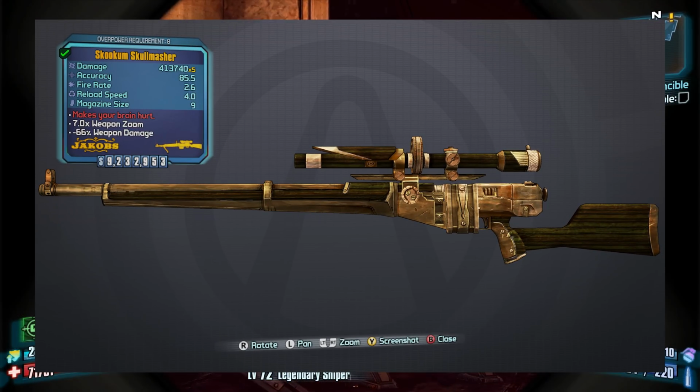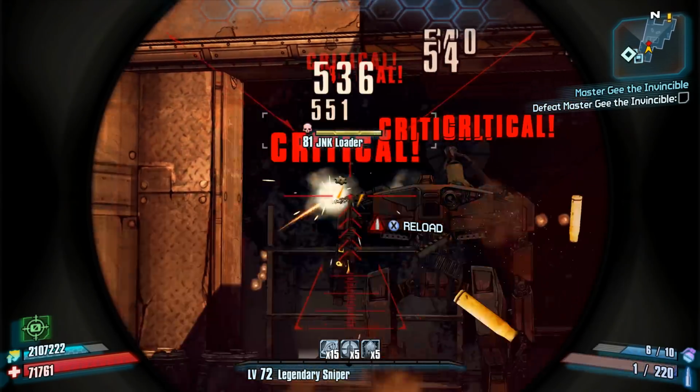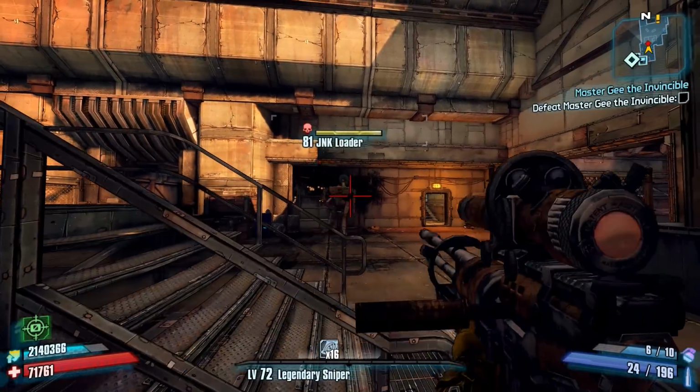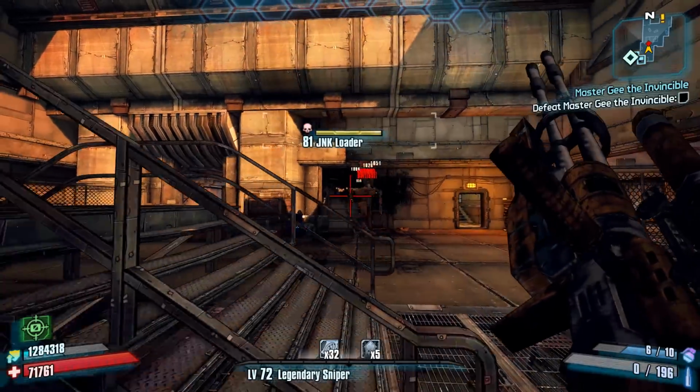Now, at one time, the Skull Masher may have arguably been the best sniper rifle in Borderlands 2. Of course, this would have been like almost 4 years ago, before the Pimpernel was introduced to the game, and before Gearbox nerfed the B-Shield.